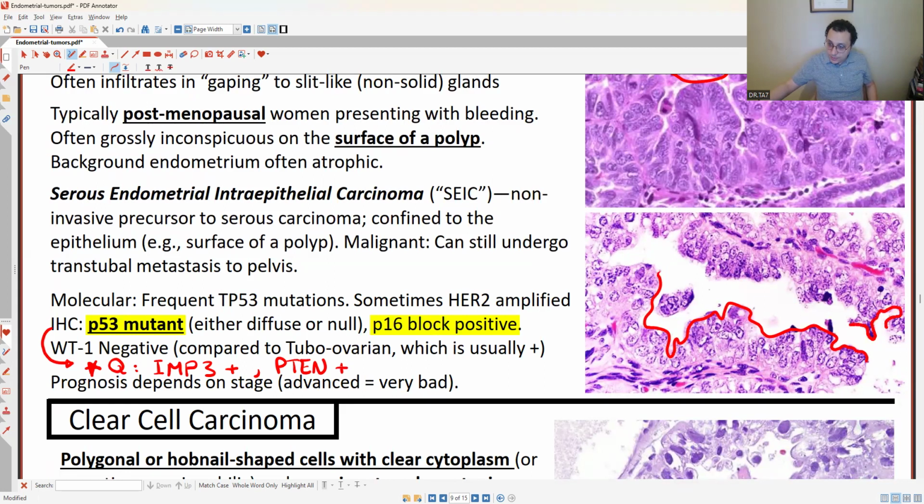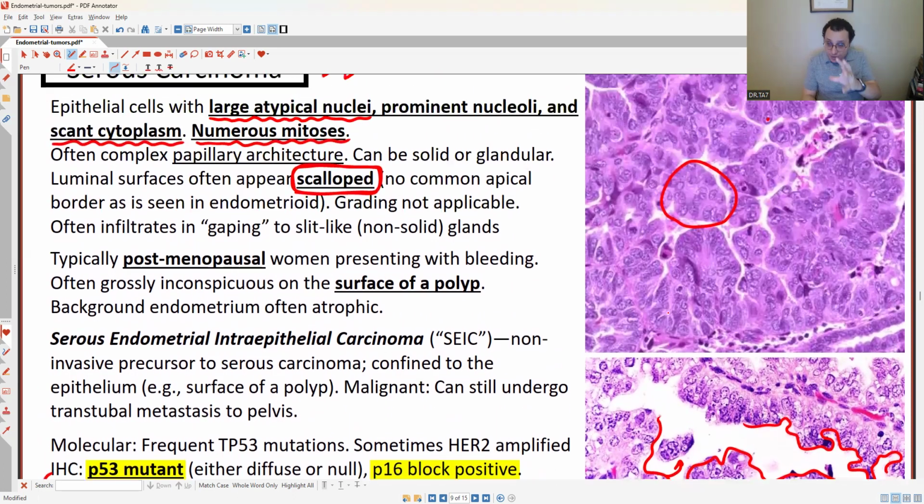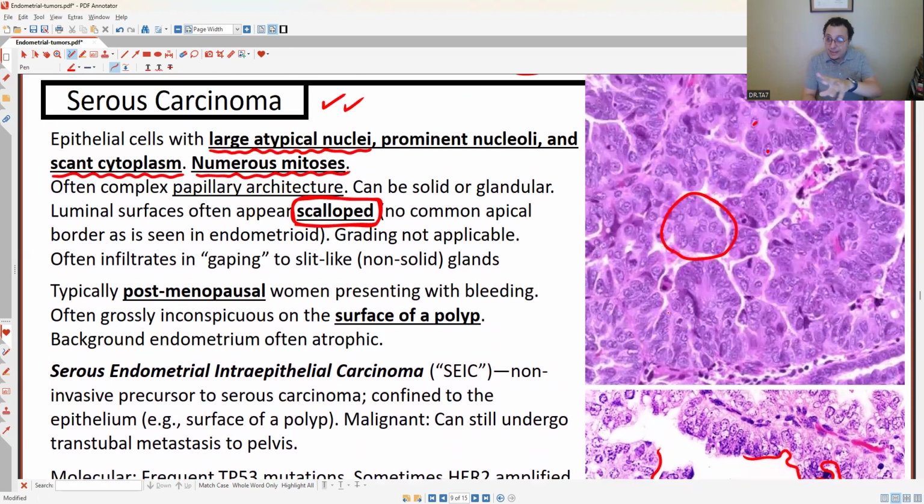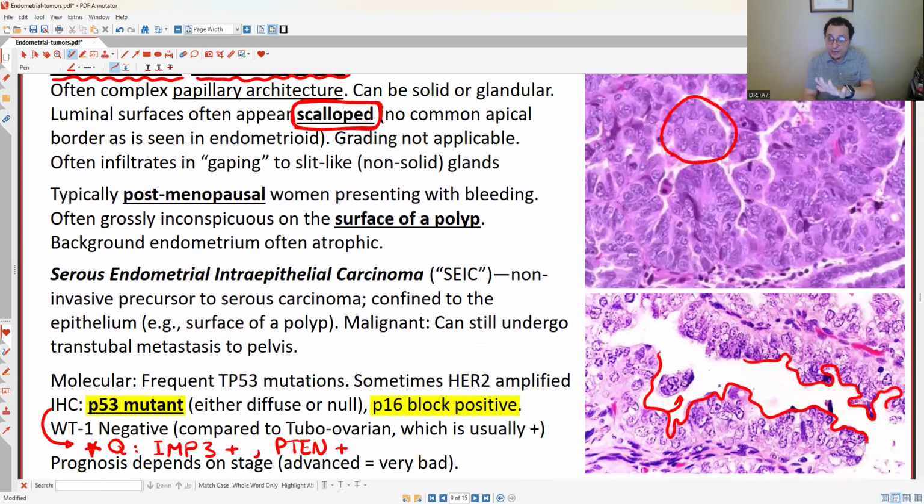Unlike what you see in the endometrioid adenocarcinoma, in which the cells are sharing a common lumen, here the lumen is very irregular, very scalloped. And you see some cells are ripping off. It's as if you're ripping off cells and they're falling inside the lumen. See, like this one. It's very classic. When you train your eye, you'll be able to easily identify that this is highly likely to be serous.